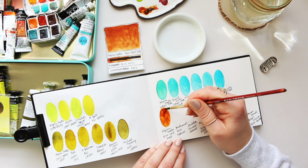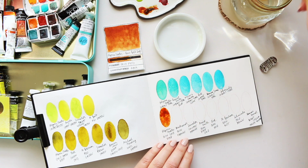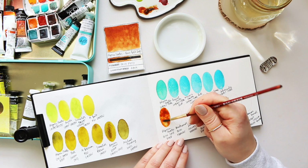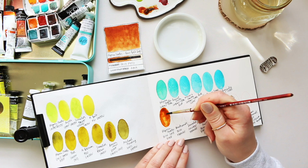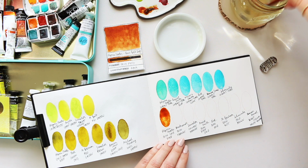Beautifully granulating color, has a lovely luminosity to it as well. And then I'll just add a bit of highlight here. Like so. Now let's move on to the next one.